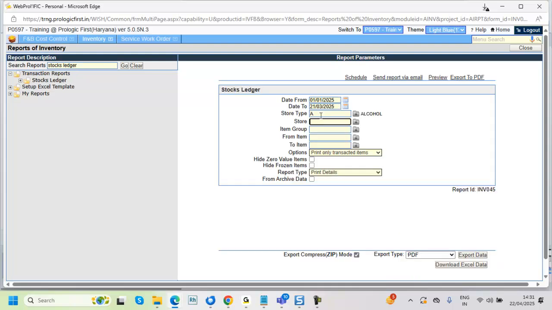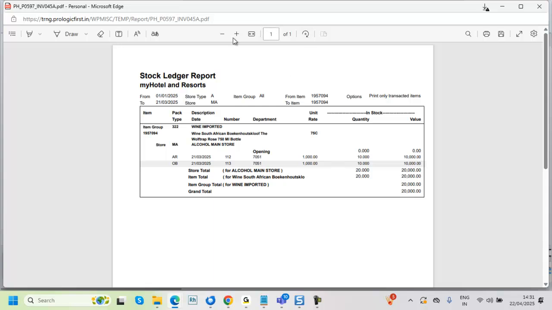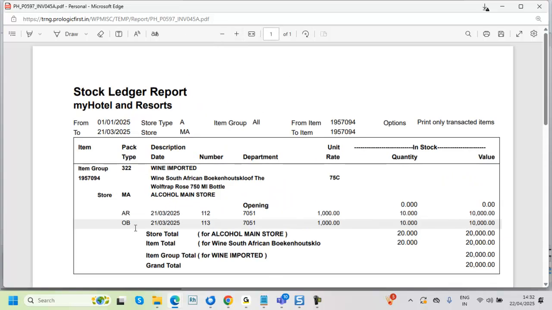I say alcohol store type, for alcohol main store. The item that I am looking for is this, and I say export to PDF. Now in this report you will see that this transaction will reflect as opening balance 10 quantity 10,000.